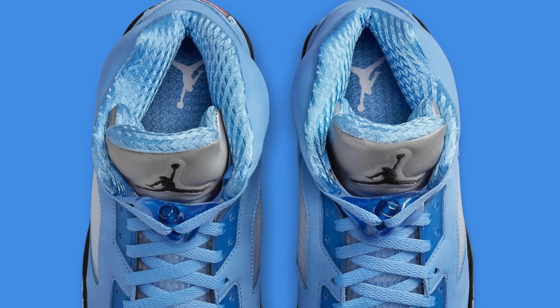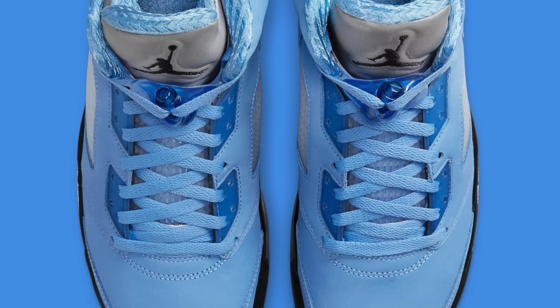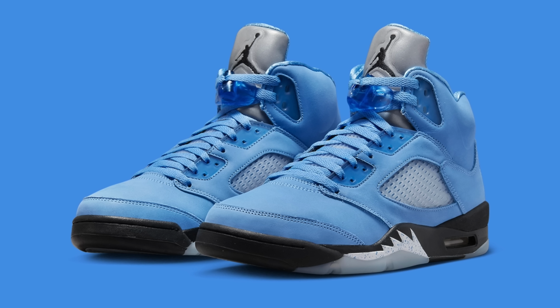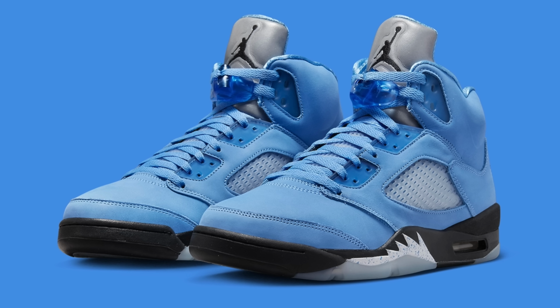And then finally rounding off March 4th, we've got the Air Jordan 5 University Blue. So this has actually been a pretty highly anticipated pair of Air Jordan 5s. While 5s are not the most popular Air Jordan models, they are up there, but they're not at the very top. It's still a shoe that I think a lot of people are looking forward to, probably because of the UNC color scheme. The shoe comes in a light blue suede accented by black and white hits, and overall it's a very clean pair of Air Jordan 5s.